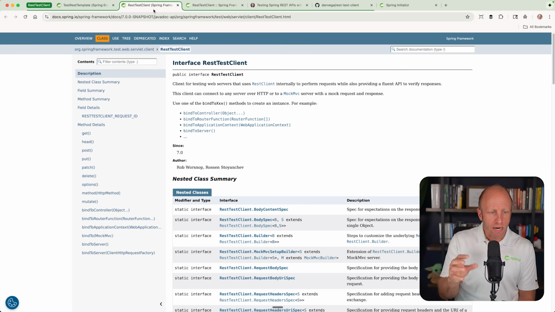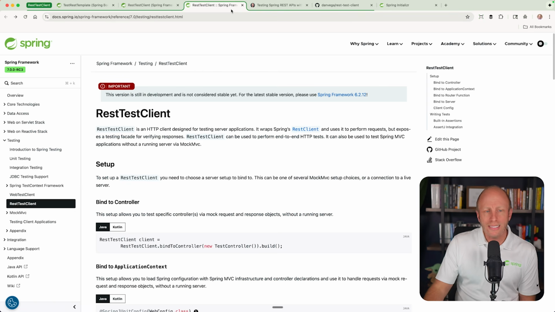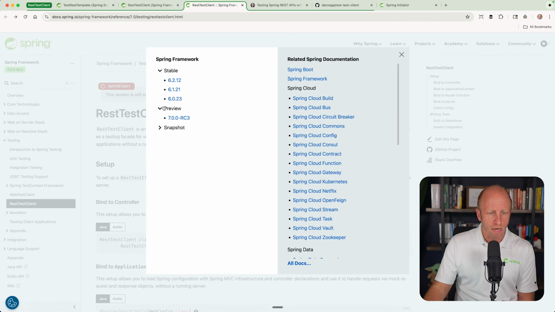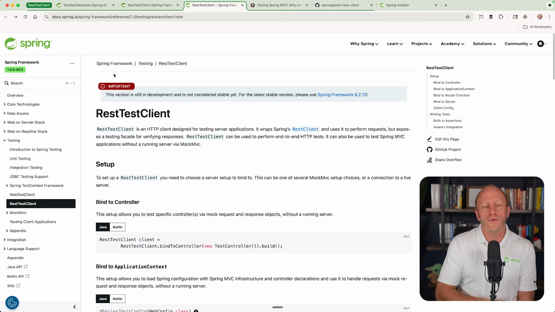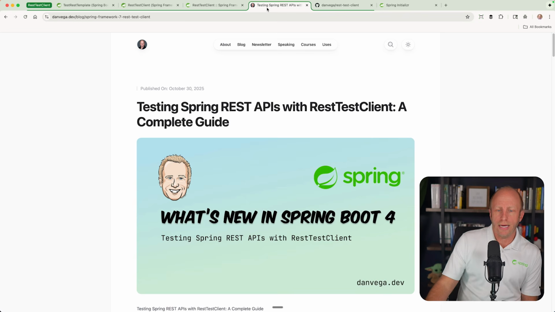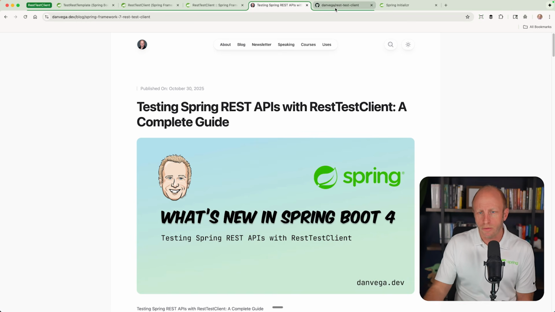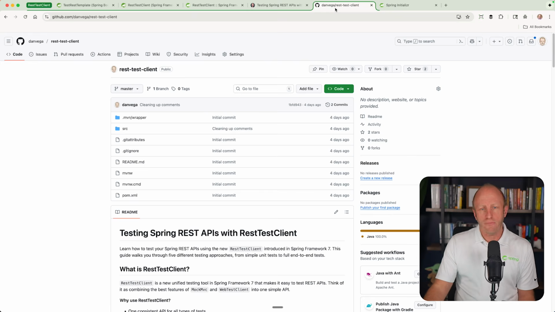So I'll leave you with the API docs. Again, nice fluid API. You see not a ton of methods in here. Makes it very easy to understand for me as far as what it's able to do. There's also some great documentation in the Spring Framework docs. If you are taking a look at this and we're not on 7.0 yet, you can always come in here and choose the preview and then go ahead and check out the RestTestClient. I've also got a guide over on my website, so you can check that out. That'll be in the link in the description below as well. And finally, part of that blog post will send you off to the GitHub repo for the code that we're going to write today.